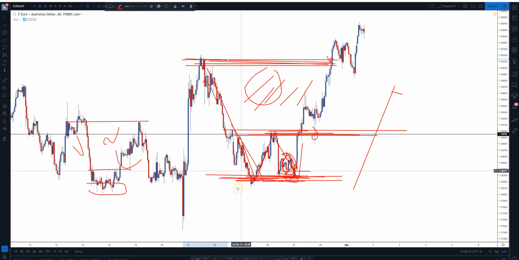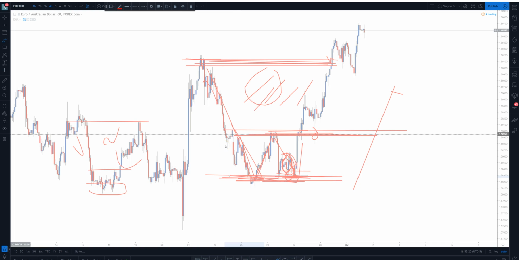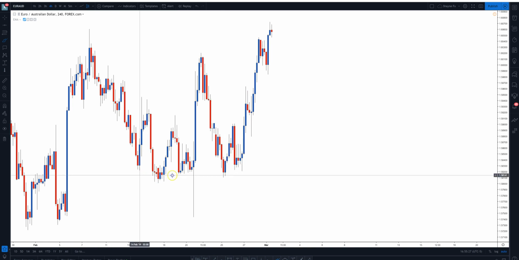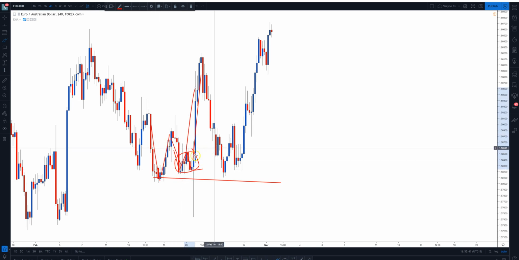I'm trying to stay on 1 hour like you say. I'm not trying to get on 15 or 30. Yeah, don't do that at all. You don't want to get owned. But yeah, same thing. All this, bang, bang, bang. Support. See how there is a double bottom right here? And then above, a double bottom right here. See? Bigger time frame double bottom. Double bottom in a small area right here. Big double bottom right here.